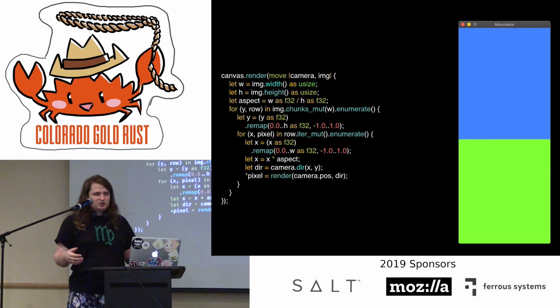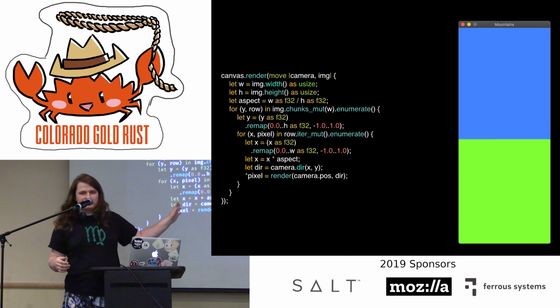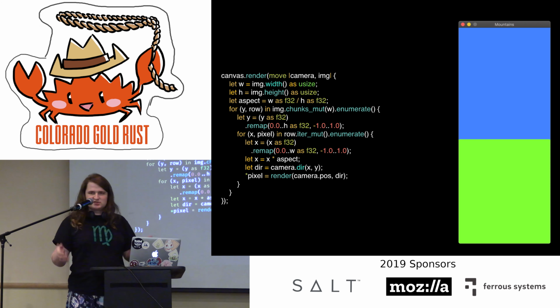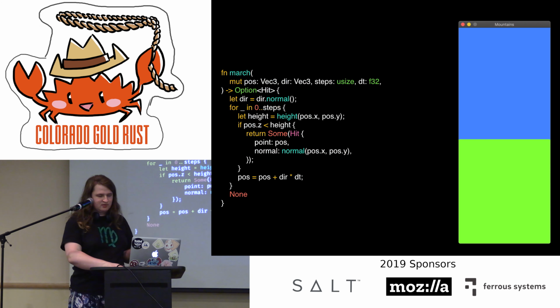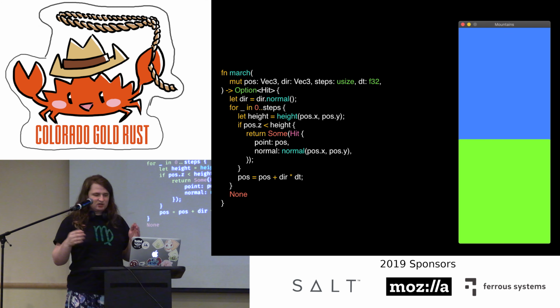Using this general approach, you can see we're looping over pixels here, so we're gathering, and we're picking the direction with our camera, and then we're doing some rendering to tell what to say. Our raymarching is like we showed in those diagrams a moment ago. We take a direction, and we step forward. We check if we're under the ground, and if we are, we return a hit that says where we are. If we're not, we take a step forward again.